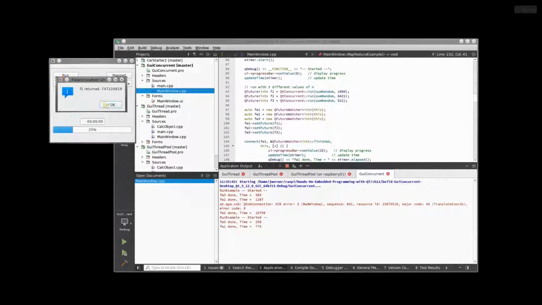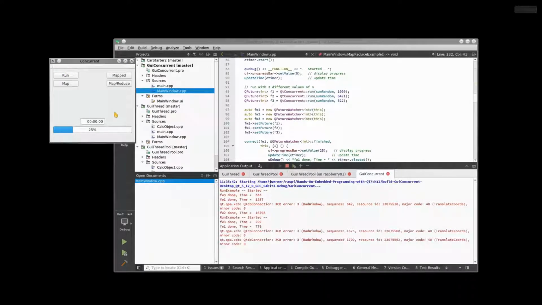So again, run, and we're still waiting for the final one to finish, at which point we'll update our progress. There is a bug in how the progress updater is done. I'll let you figure out how to solve it and what exactly is going on there.